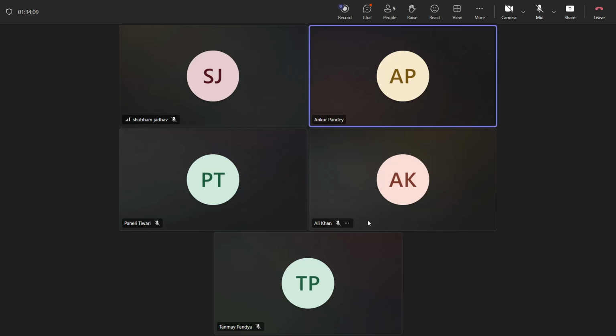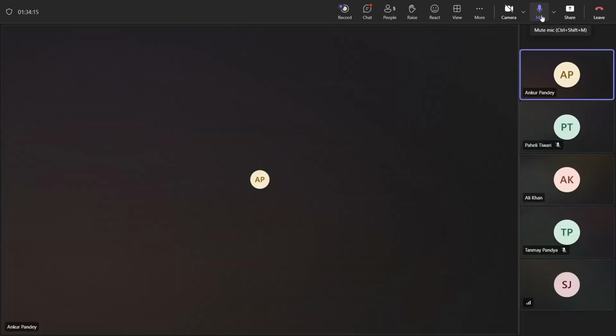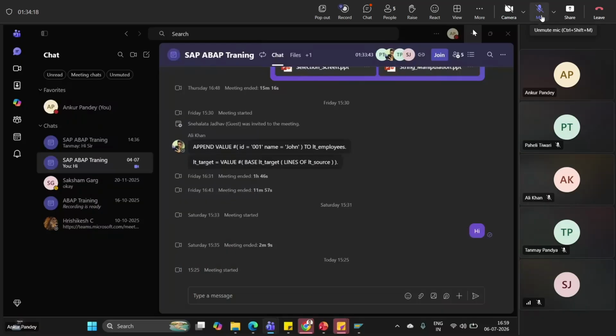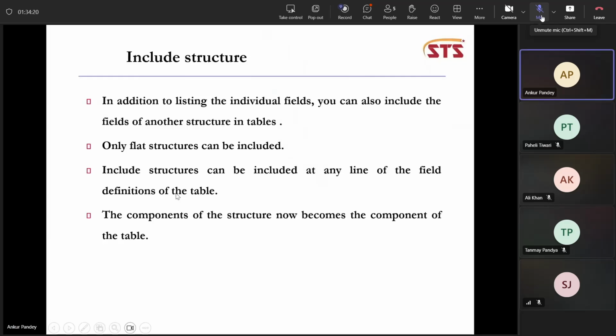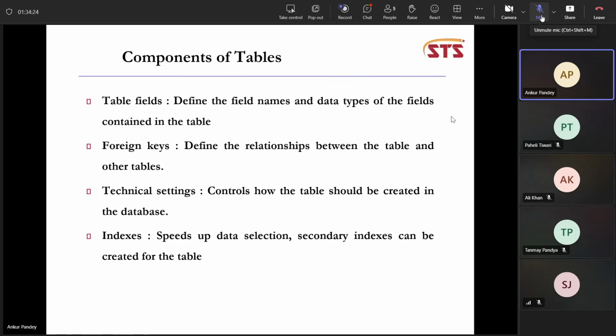So yeah, component of the table. So table fields define the field name and data type of the field contents in the table.